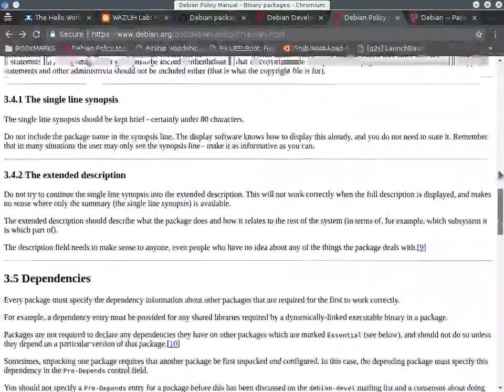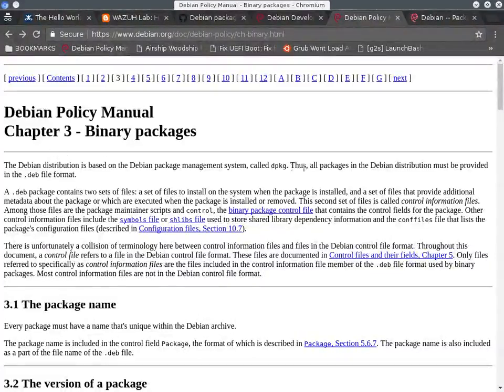Let's see here, binary package. I'm checking here, binary package. So like in binary package.